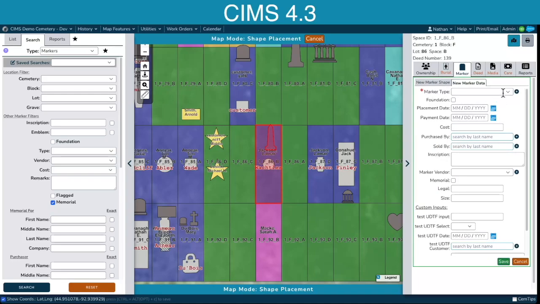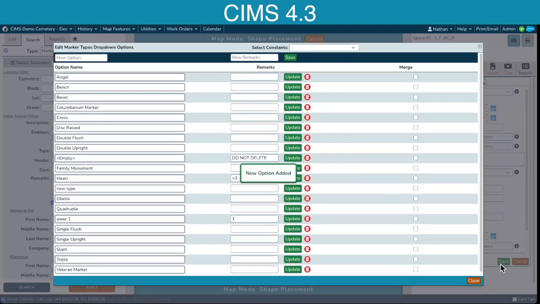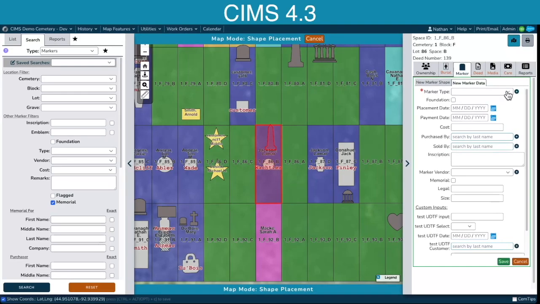And then from here, you would fill out the information. So we can come down here, and I believe we have, no, we don't have an obelisk as a type, so we can rectify that by adding that in. And so now we can choose that.